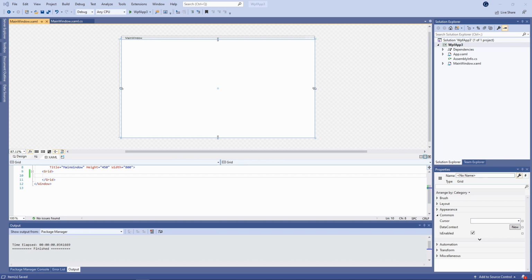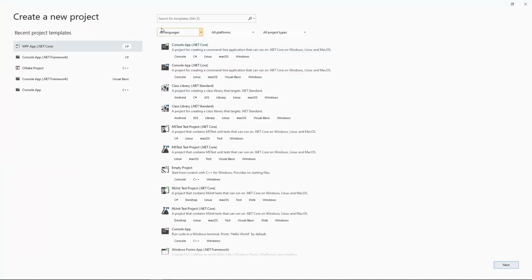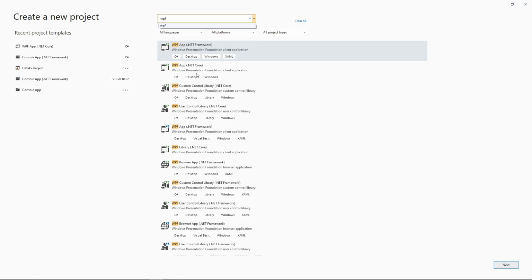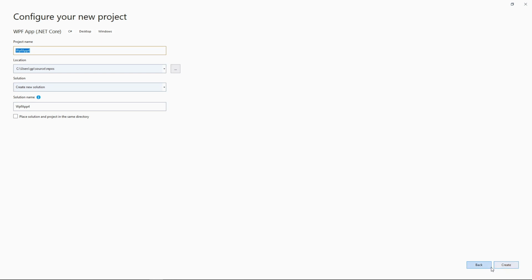So what we'll do now is I'm going to show you how to create this project. I opened up Visual Studio and created a new project, then I searched for WPF and chose WPF App .NET Core. You'll click there, click next, and create your application.